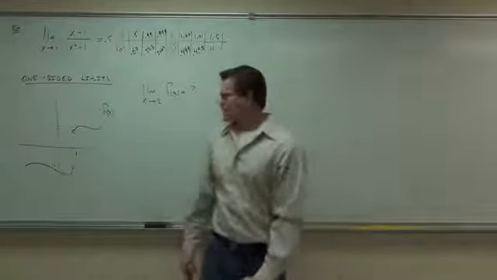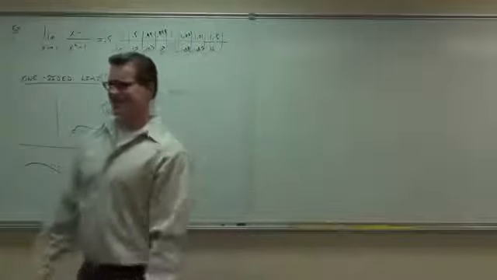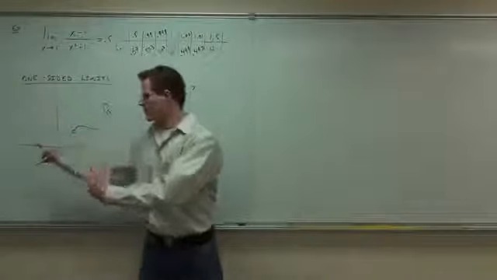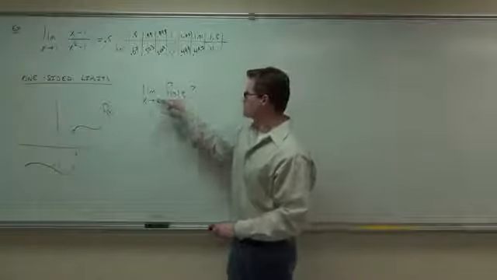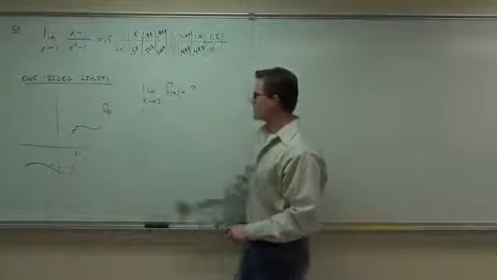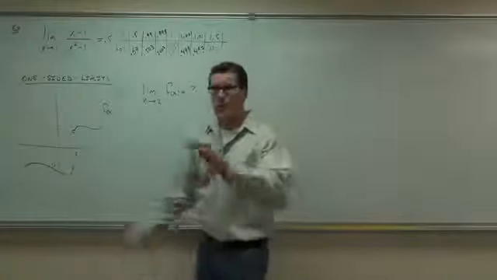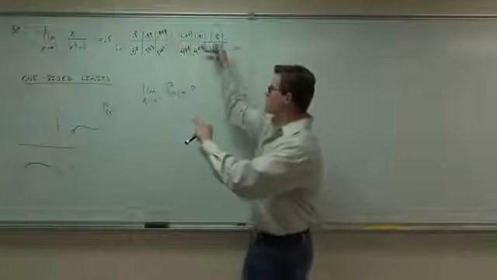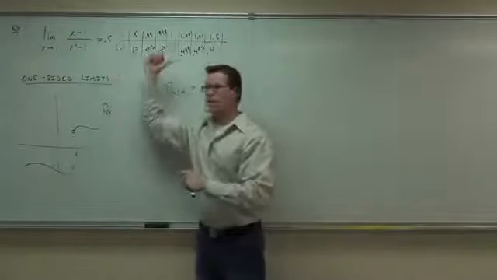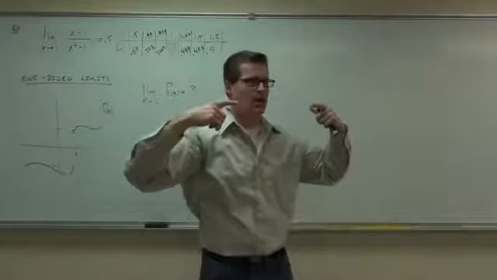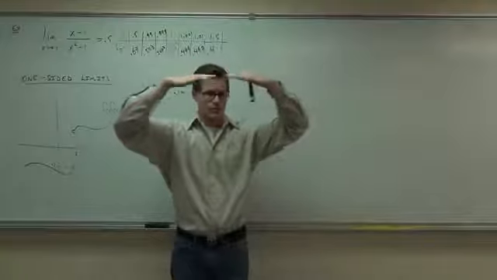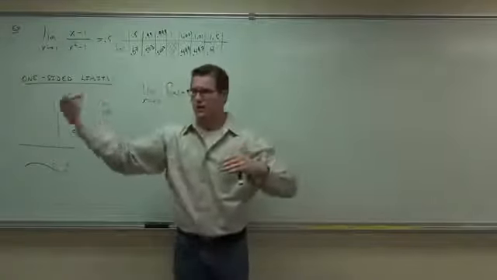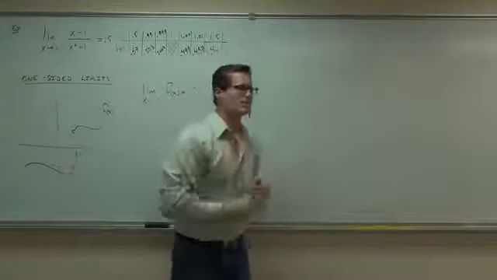Now, are there ever cases when the limit doesn't exist for a number? I want you to look at this, all right? We're going to talk about something called one-sided limits. And the question is, what's the limit as x approaches 2 of f of x? Now, what we've had on the board already is what's called a right-sided limit and a left-sided limit. You have this kind of intuitive idea, right? In order for a limit to exist, it's got to get there from both sides. Does that make sense to you? So from the left and from the right, it has to be the same number.